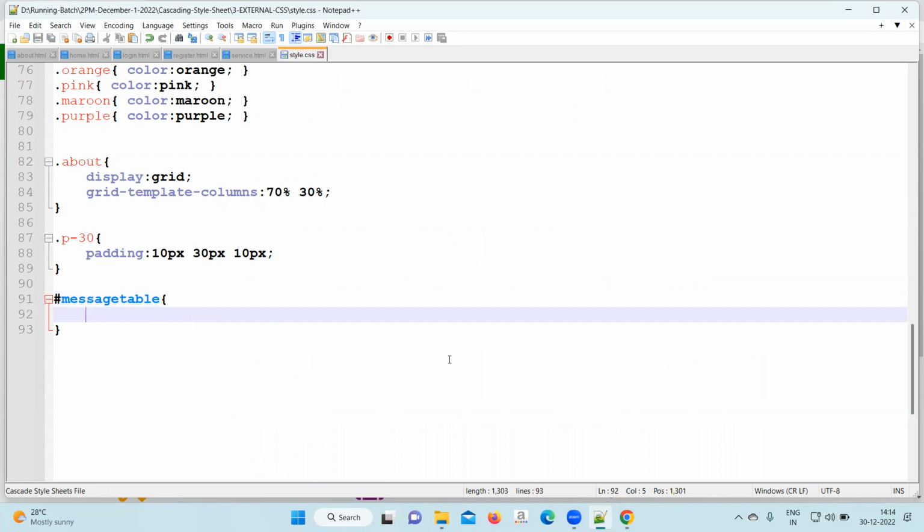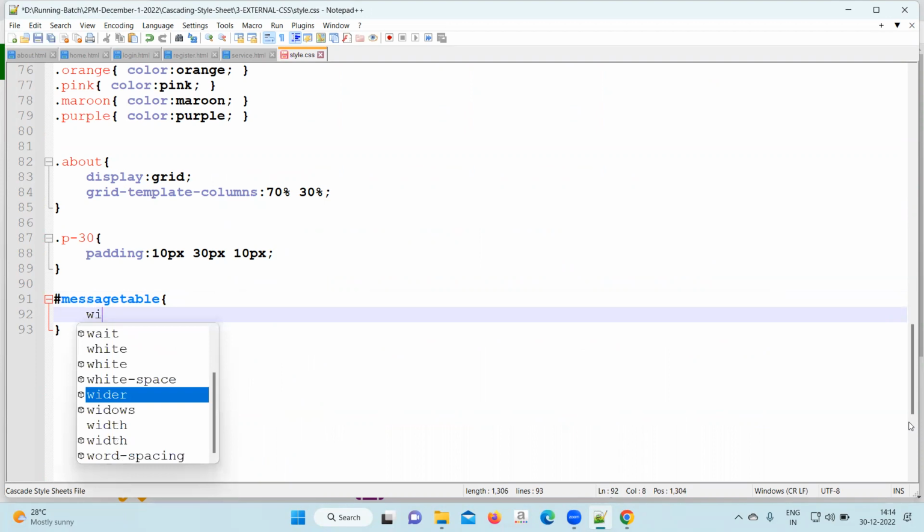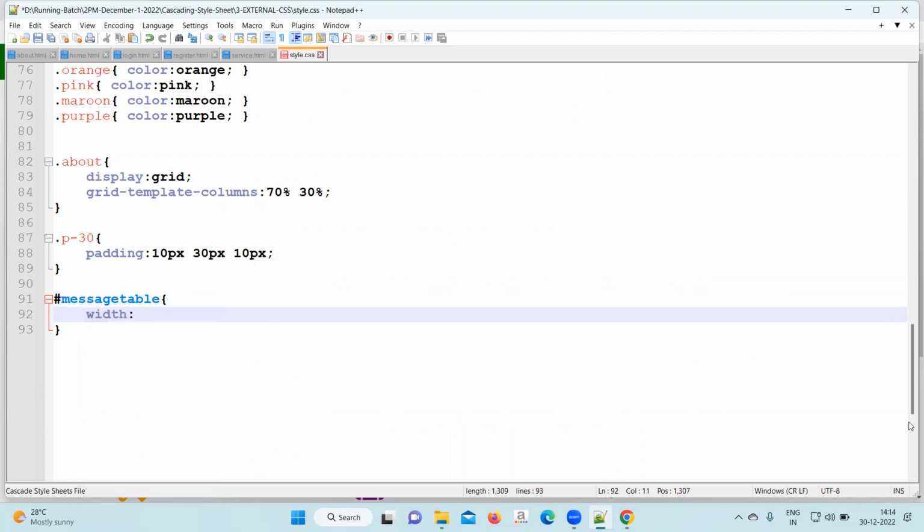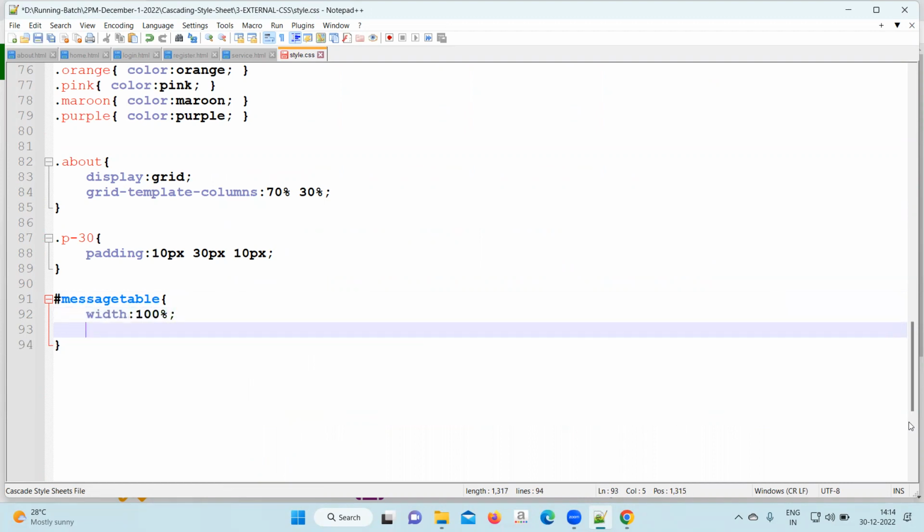For message table you can write the width, we give 100% of the table.